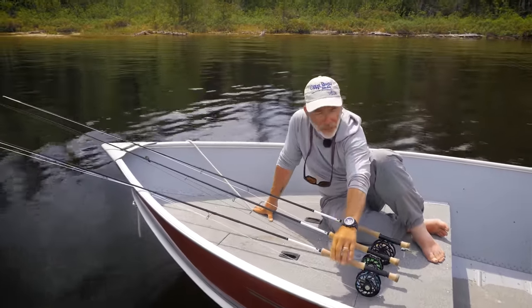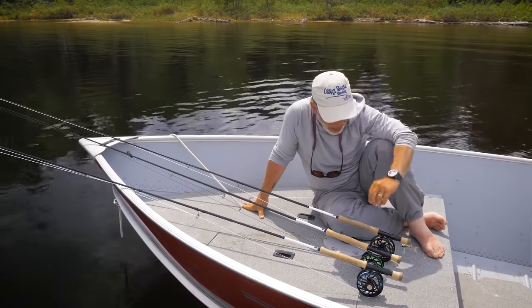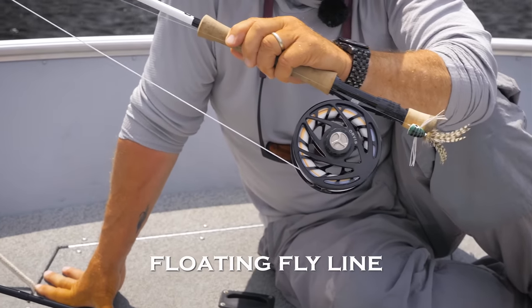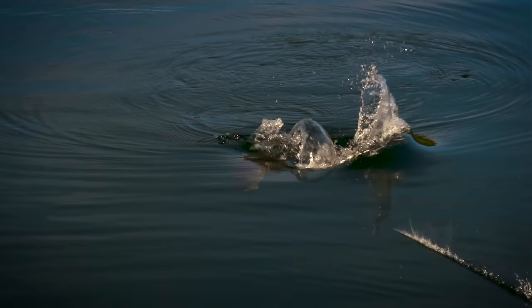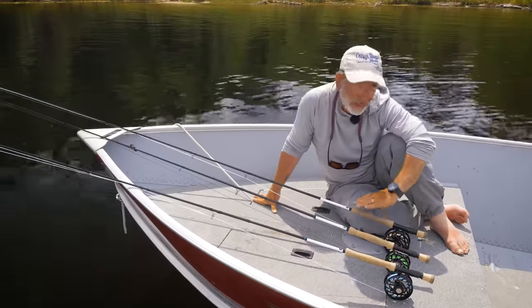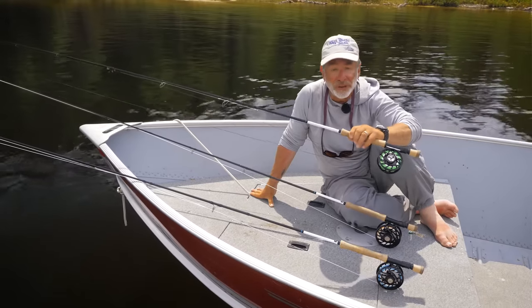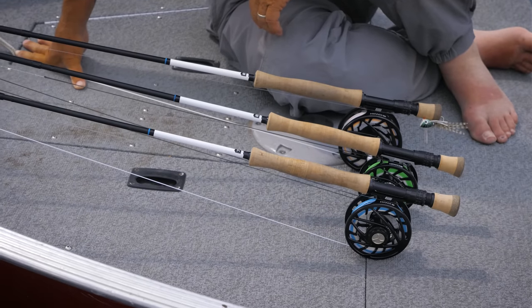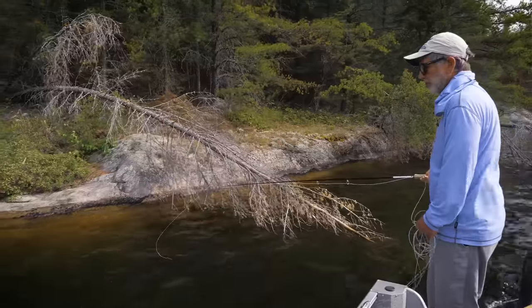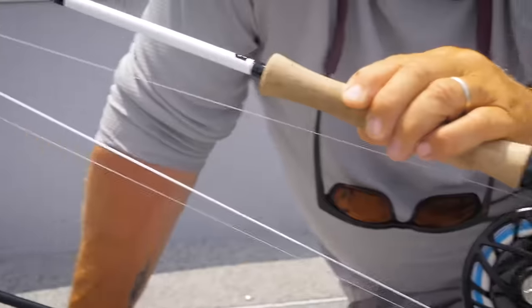If you're going to be fishing a big lake, you're probably going to want two or maybe three fly lines. I never go without a floating line because I love fishing poppers for bass. If there's any opportunity, I'm going to fish a popper. And if you're in a big lake, particularly mid-summer with bass suspended deep, you'll also want a full sinking or depth charge type line. If the fish are very shallow — under four feet deep — you'll usually be able to spot them and a floating line is about all you'll need.